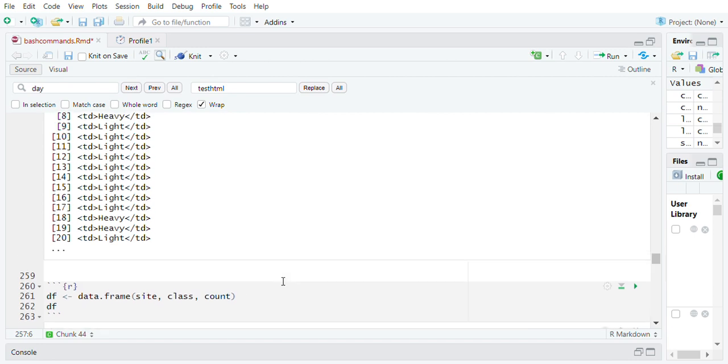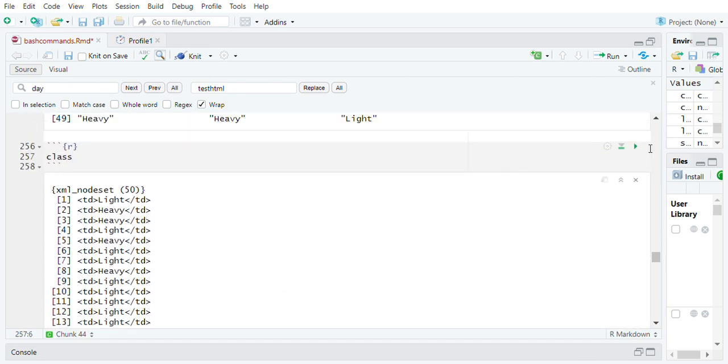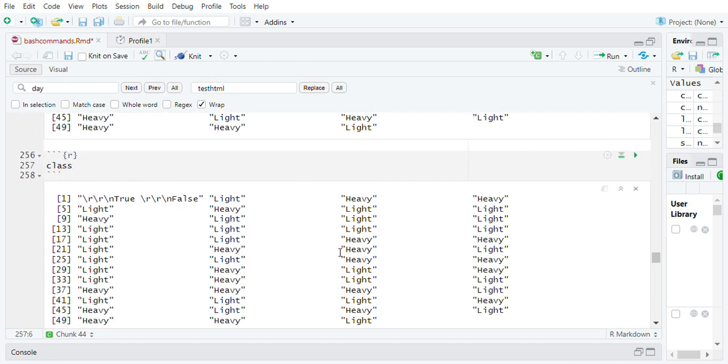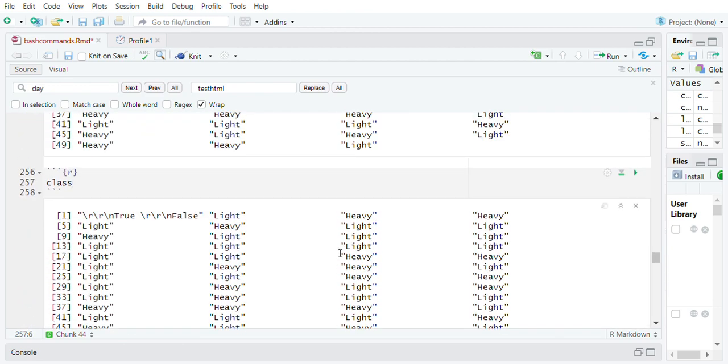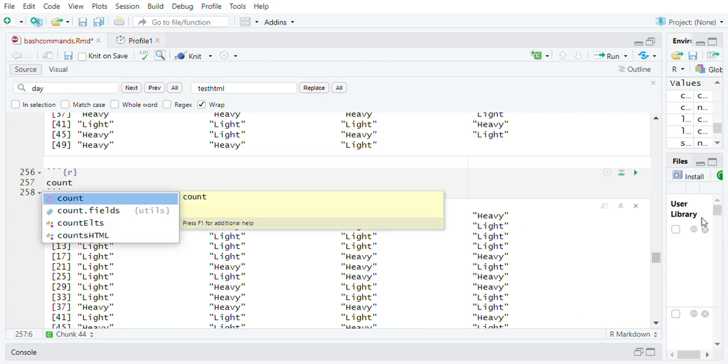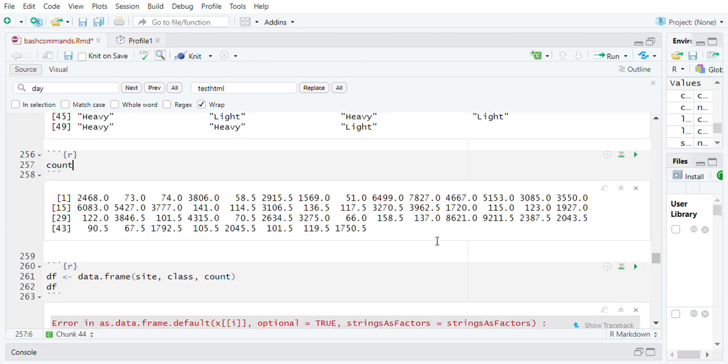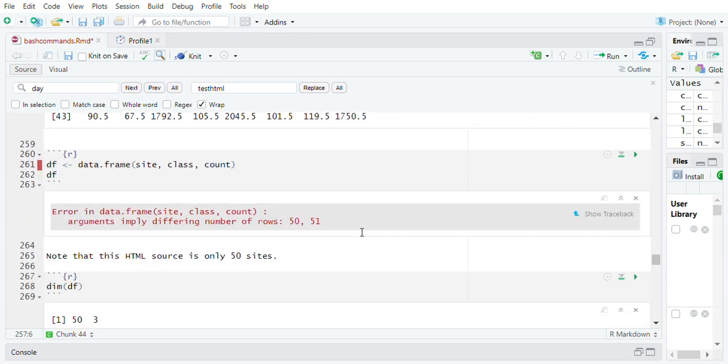Let's see what is class again, and it is this. And then let's look at what is count. Yeah, so let's put that into the data frame.